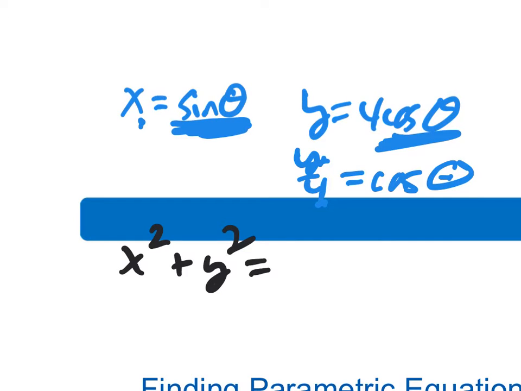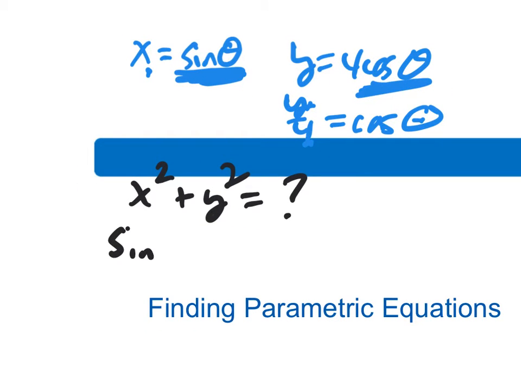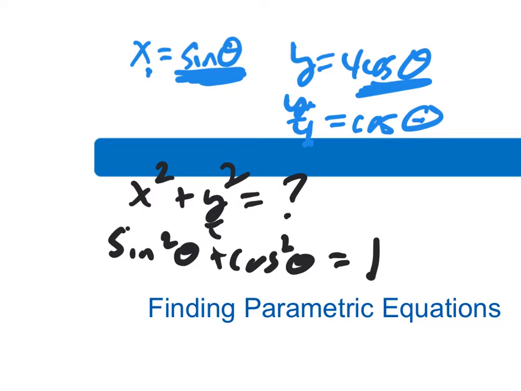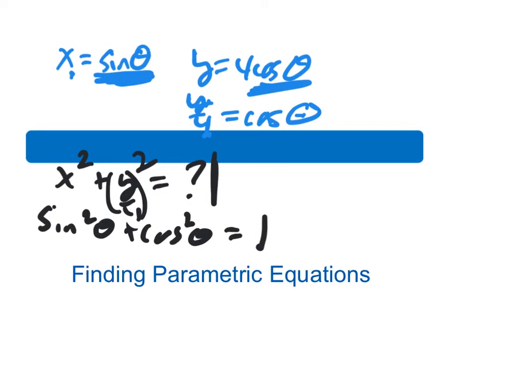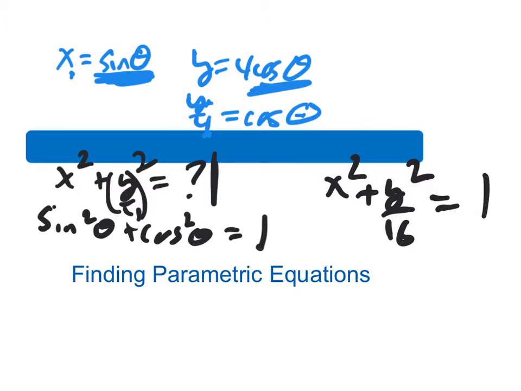Why is it equal to 1? Because of this identity: sine squared plus cosine squared is equal to 1. So therefore, my x squared, but this is not a y, this is a y over 4. Why isn't it written y over 4 squared equals 1? Yes, so the rectangular equation in standard form is x squared plus y squared over 16 equals 1. And that's how they would want the answer on MyMathLab.